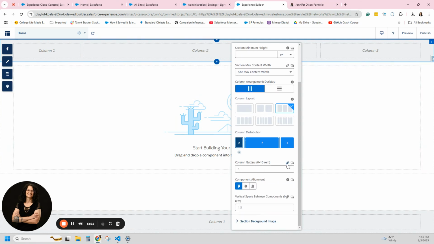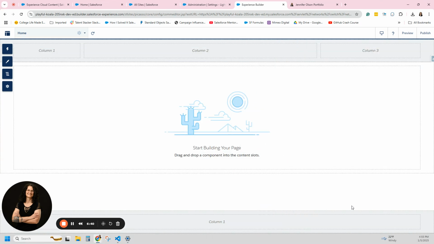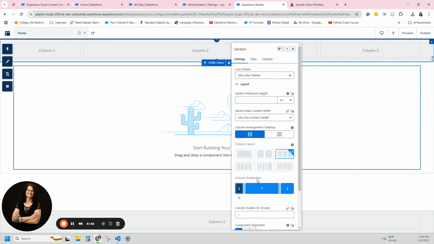You can adjust a lot of other things. There is help text that tells you what to do for each area. Now, I'm not going to get into each of these and get real complicated because that's something you can play around with. But I want to show you section background image. If I were to put an image up at the top, there are 2 things that can happen. So let's go back to that.